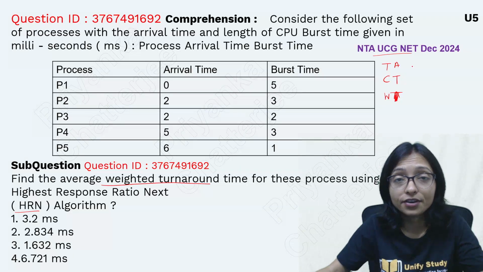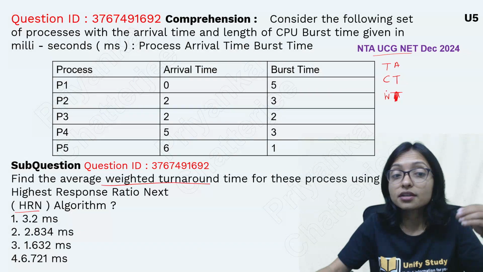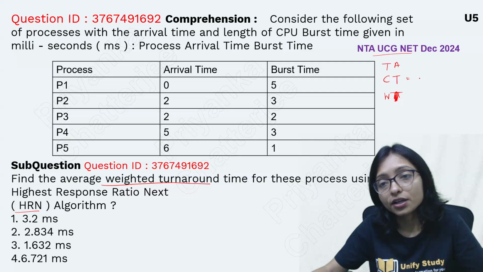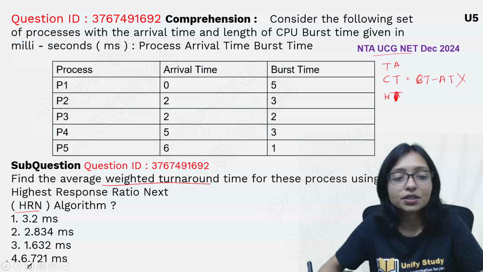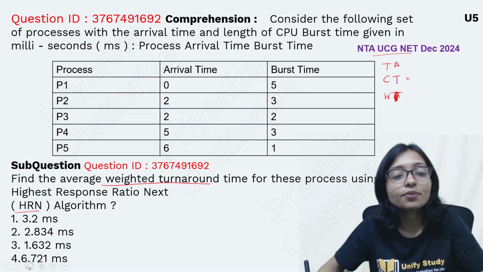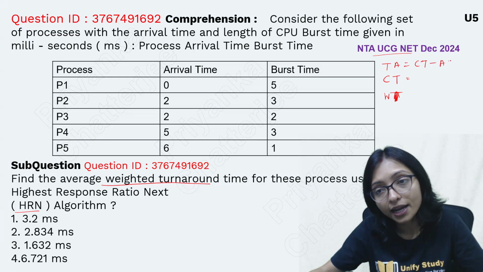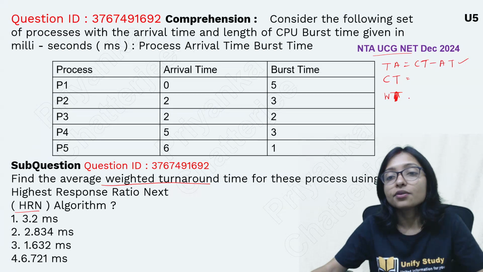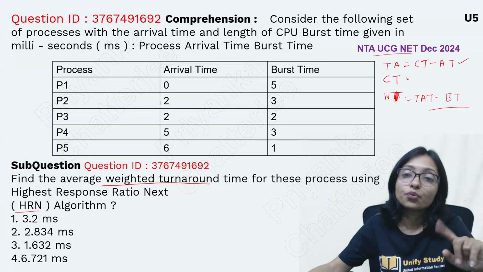If you did not cover FCFS and SJF, then try to cover them; these videos are already on this channel, as this is a little high level. Is completion time burst time minus arrival time? No, it is not. Through the Gantt chart, whenever you draw it, you will get the completion time. Turnaround time means completion time minus arrival time. Waiting time means turnaround time minus burst time.